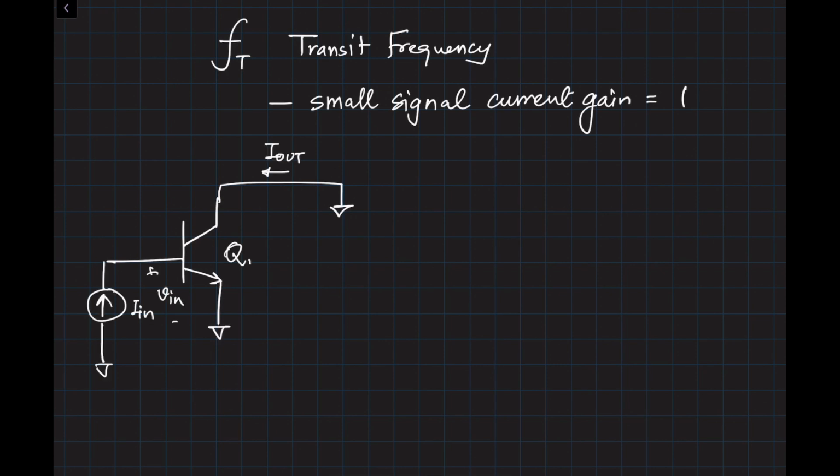So what we are looking for is Iout divided by Iin equal to 1. Now how do we figure this out? In this particular schematic, I'm not showing the biasing circuits. The assumption is that the transistor is biased in the forward active region. So draw the small signal model of the transistor Q1 in forward active region along with the capacitances that we took into account, and then we will figure out what the Ft of this transistor is.